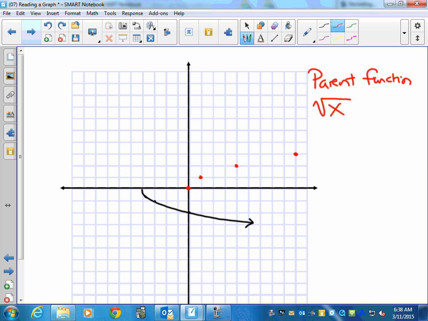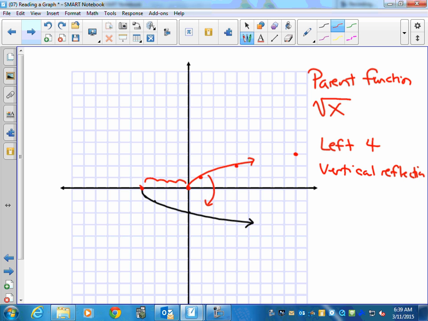Okay, the red dots are the original parent function. We've got our graph line down below. So the first thing that we notice is the starting point of that graph has moved 1, 2, 3, 4 spots to the left. Okay, so that's my first description of what's happened. And then also looking at the graph normally goes up and to the right, but this graph now goes down and to the right. So we can see that that graph has been reflected vertically, okay, or a vertical reflection.